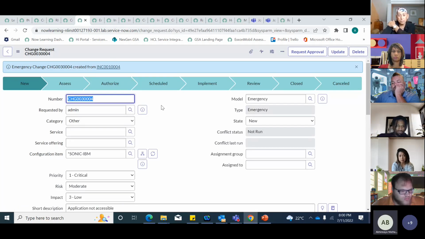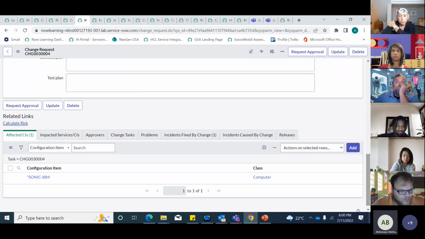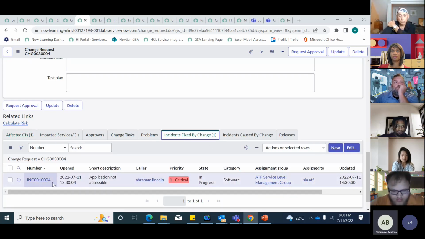So what has happened? Now an emergency change is created for this incident. That means it has created a change and associated that incident, saying that this incident is fixed by the change. That's what I've chosen.